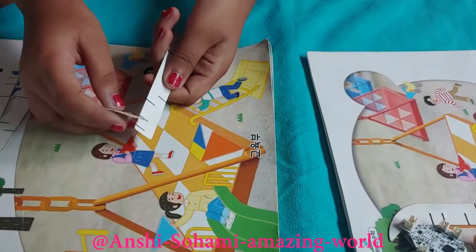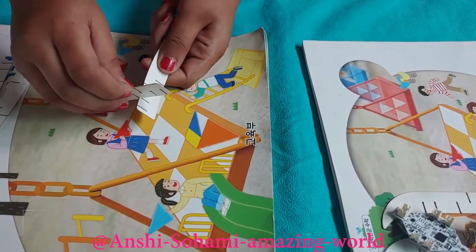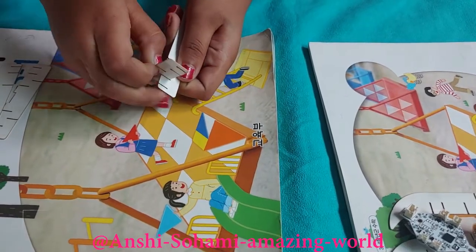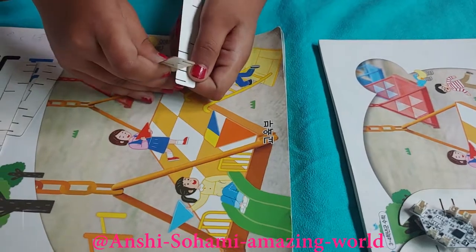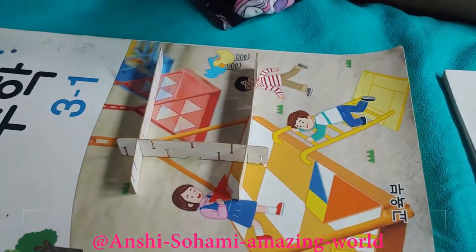The big one and the small one. The small one's third hole and the big one's second hole. Like this. Okay, one more. See, you see this hole?